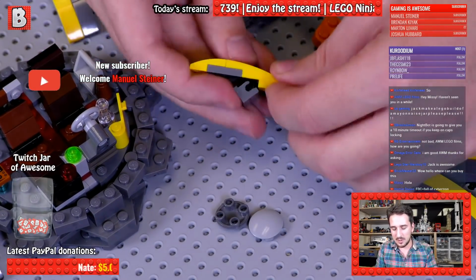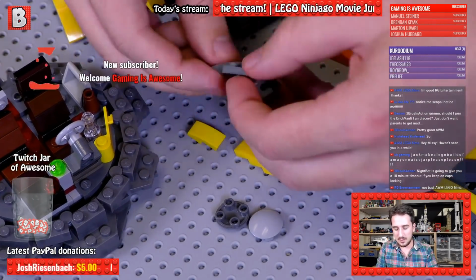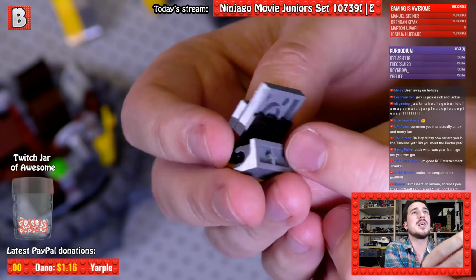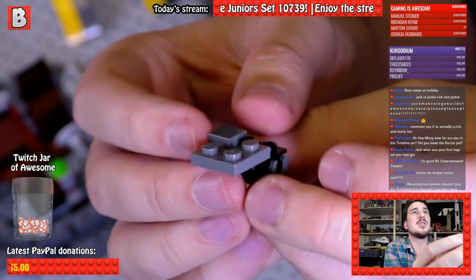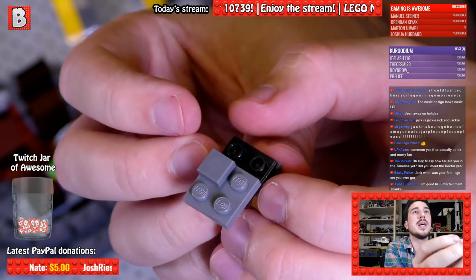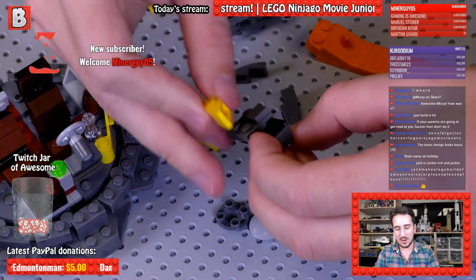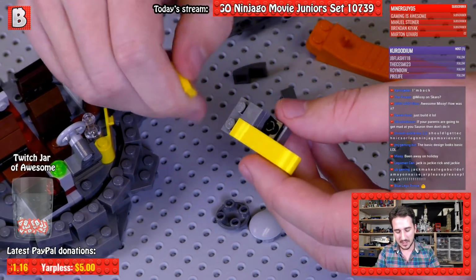So we've got these 2. Boom. All right. Nothing too crazy. That's about as much as I feel like I need to take apart. We've got the wedge. This is the 2x2 wedge piece, not the 1x2 jointed piece. It's attached offset by another 2x2 dark gray. And we have just the single tile plate that rests there in the corner. I'm using that as an indicator to remind me which side actually has the long gray pieces instead of the yellow. I don't want to accidentally disorient myself because I haven't memorized this.